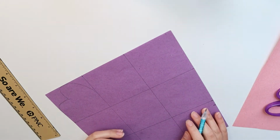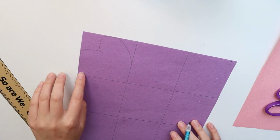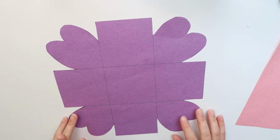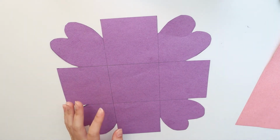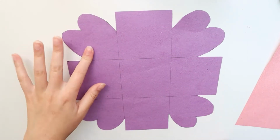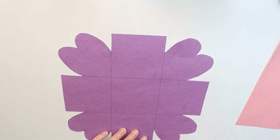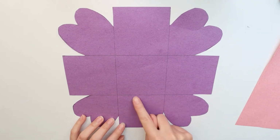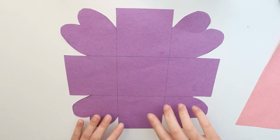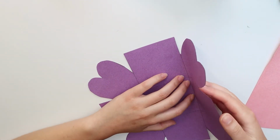And once you sketch it out, you're also going to cut along the line you just made. Don't cut along the middle lines or anything, just along the line of the heart. Alright guys, so now once you have cut out your hearts, halfway cut out, this is what it should look like. Obviously my hearts are not the best, like this one, I don't even know what that is, but I think it'll be fine. So basically now all you want to do is fold along these lines. You want to fold along this line, this line, this line, and that line. We're going to fold everything inwards since this is going to fold in.